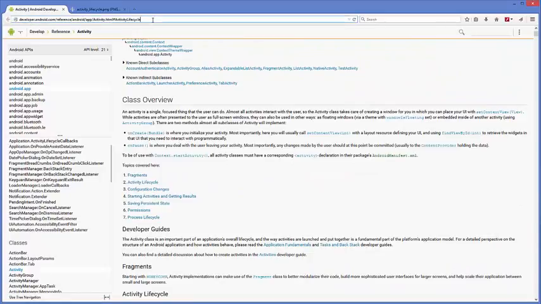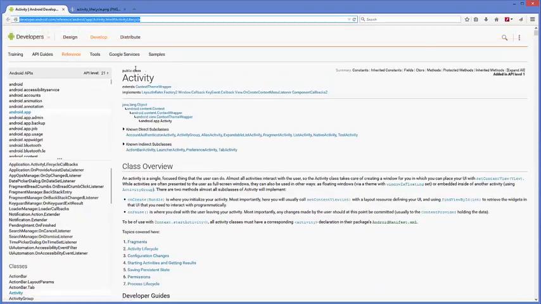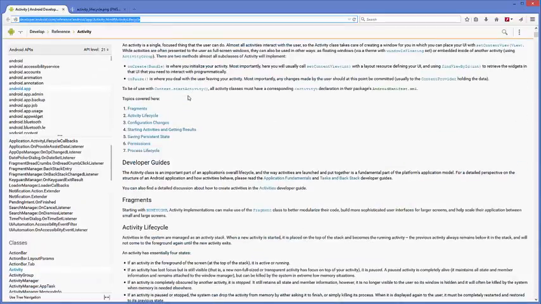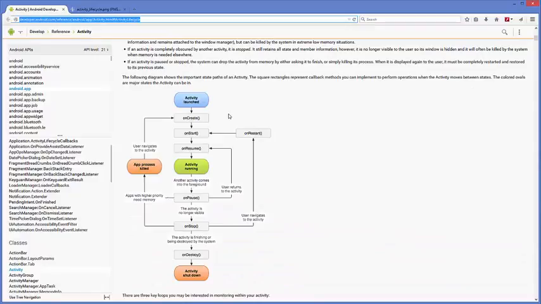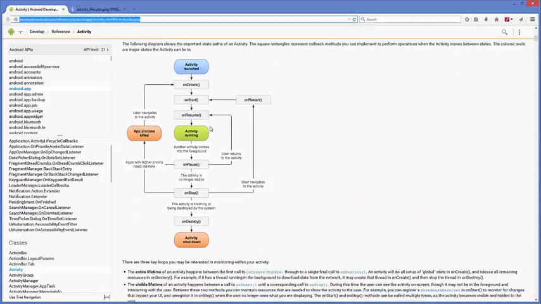And the overview of these methods you can see on the Android website in the documentation. I'm going to give you this link in the description of this video, so you can go to this documentation. This is really extensive documentation, and here you will see a diagram which demonstrates the basic life cycle of an activity.